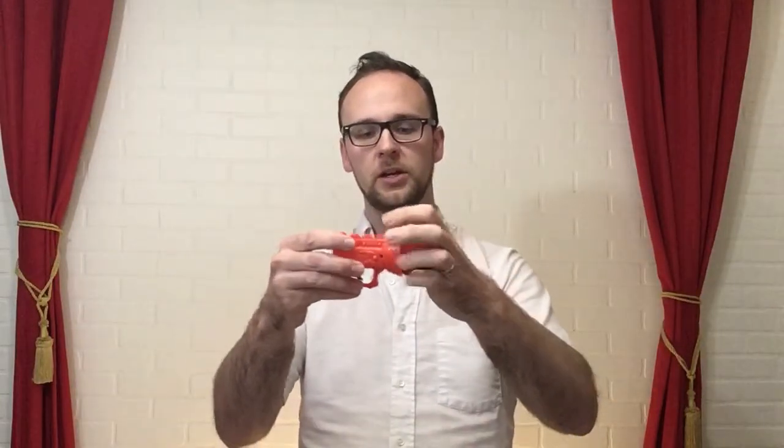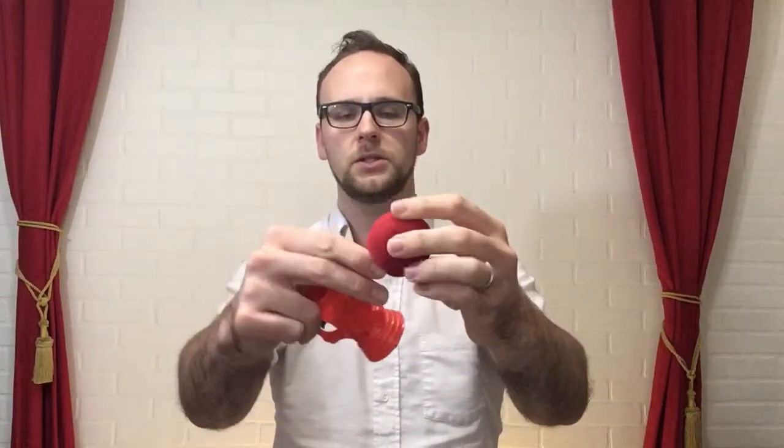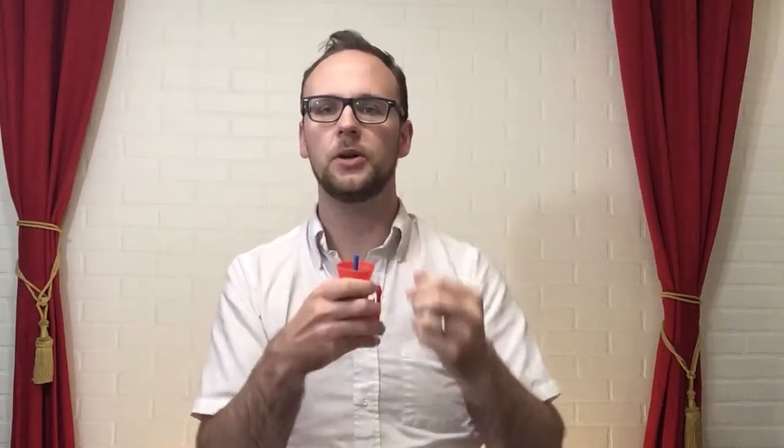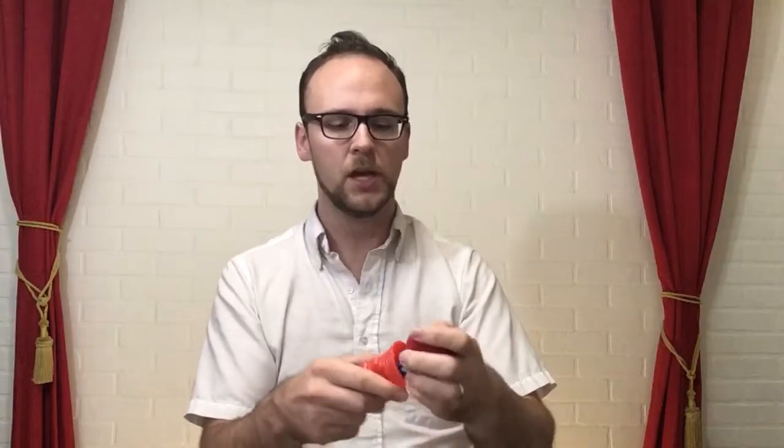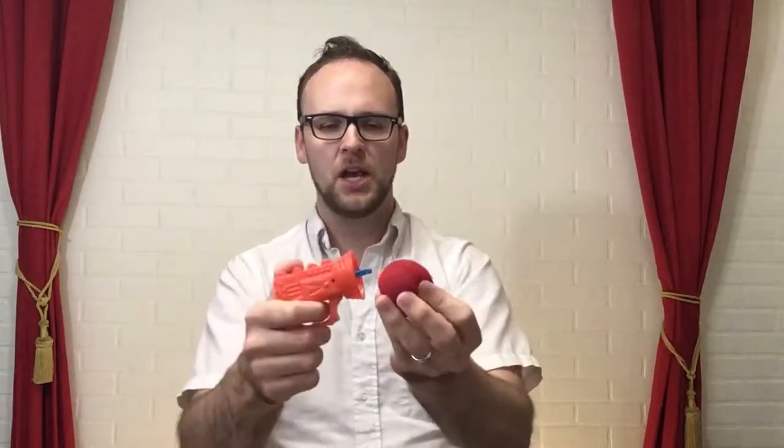All that is a gun. Now I've cut the handle off, but you can kind of picture where the handle would have been, right here. And this is basically one of those ice cream poppers, joke ice cream poppers, where the ice cream flies off the end and bops somebody on the nose. Well, Dollar Tree sells a little gun where there's a string attached to a sponge ball that flies off. It's not a nice quality Goshman sponge, so you'll have to replace that with whatever sponge balls you're using or sponge gimmick you want to fly out.